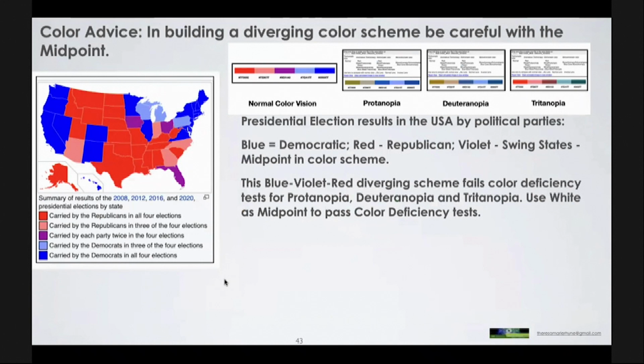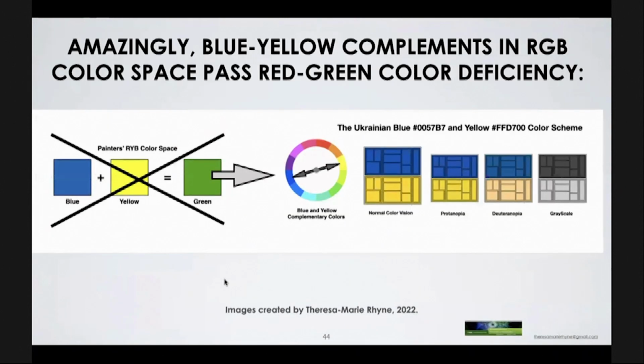Now here's the presidential election type stuff. All right, so we're about to go into election time again. Now, also, nationwide elections. Somebody came up with this really cool idea. So what we'll do is we'll come up with this convention. We'll make Republicans red, we'll make Democrats blue, but for swing states where it's tough to tell what's going on, we'll make that purple because that'll be a great combination. Guess what? That flunks color deficiency. So it would be much better to make it white. We'll see what happens. I'll leave it up to you.